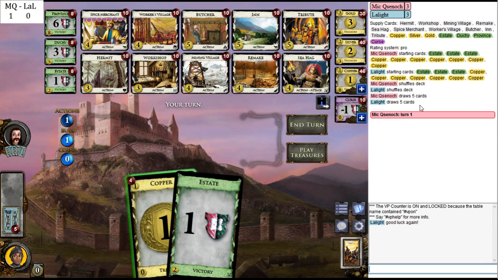So I think remake Hermit is possible, but not amazing. Maybe it is amazing. I think Sea Hag is pretty bad.